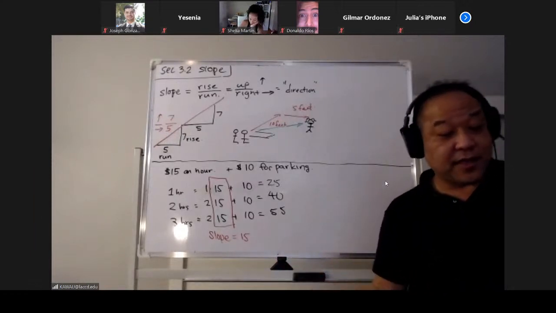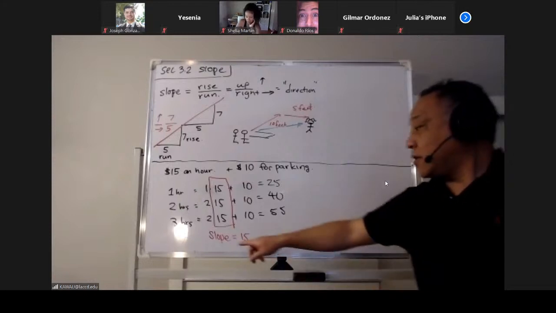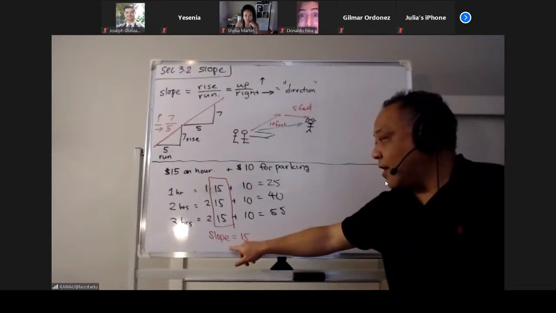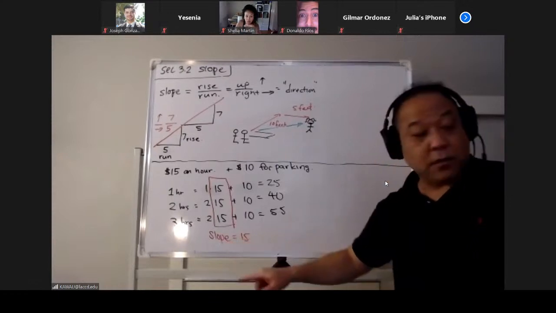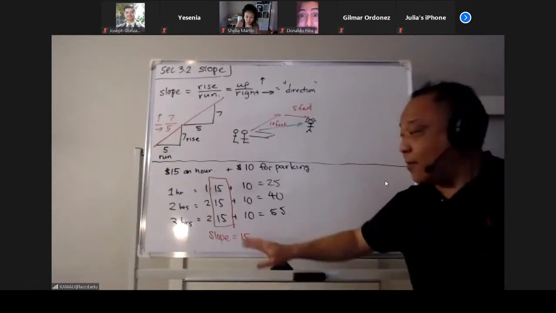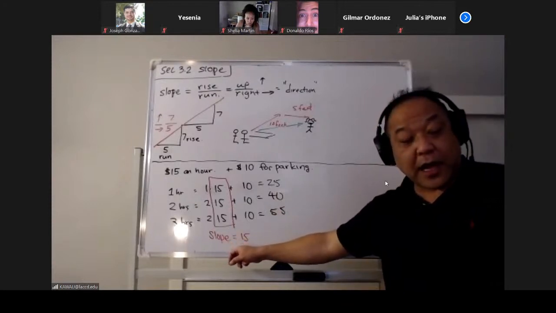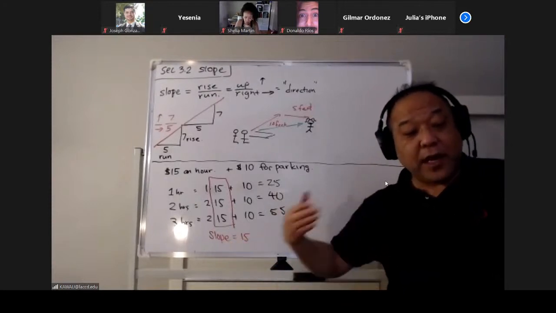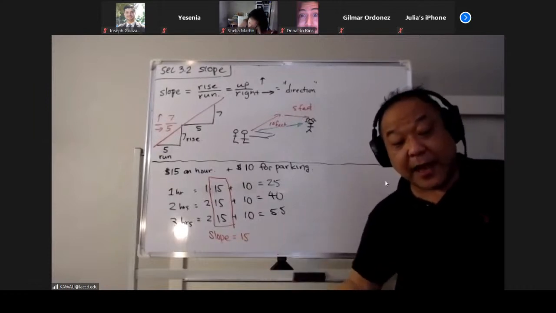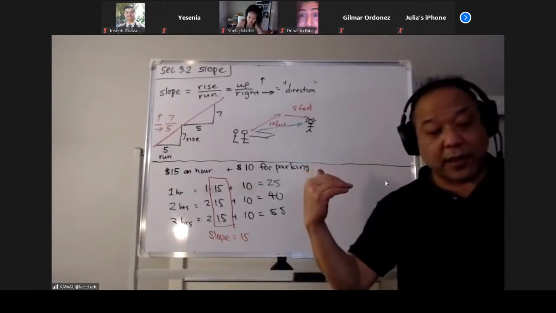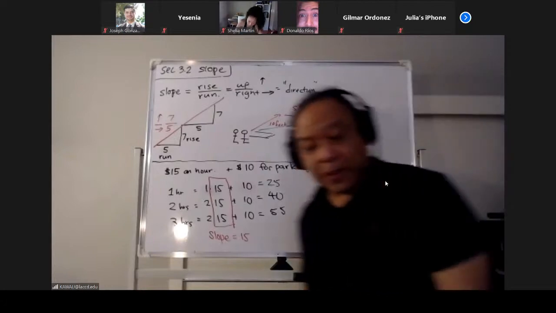So you're always talking for every whatever, how much money am I making? How much money am I losing? How much money is it costing me? Slope is that fundamental thing, that per hour metric, okay? So that's why in business calc, that's why in science, slope is a fundamental concept. Every time we take a step, how far up do I go? Okay, so let's take a picture of this.